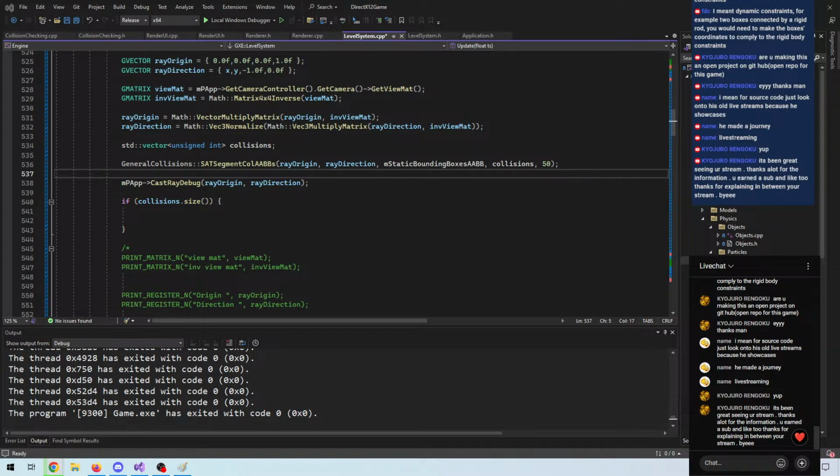Yeah, it is the intersection distance. So we could simply parse that out instead.